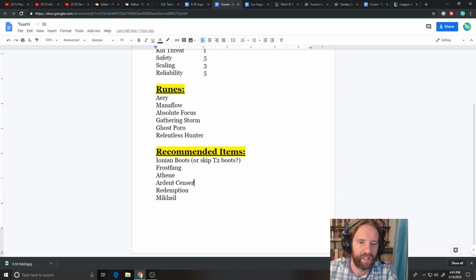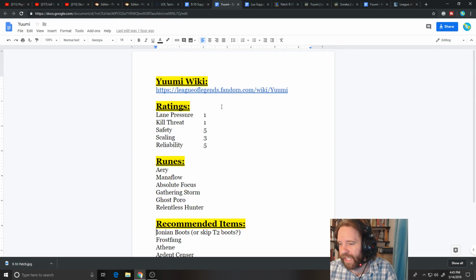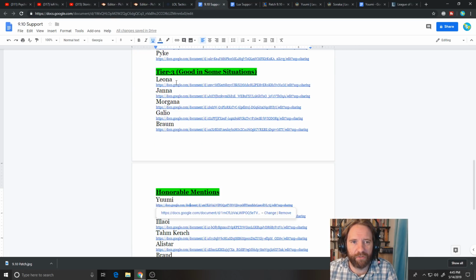Ardent Sensor is obviously something that you want to do. And then Redemption's pretty good as well. It's just kind of your standard Enchanter fare. So, once again, I think she's probably going to be a little weak out of the gate here. But overall, you can give her a try if you want.